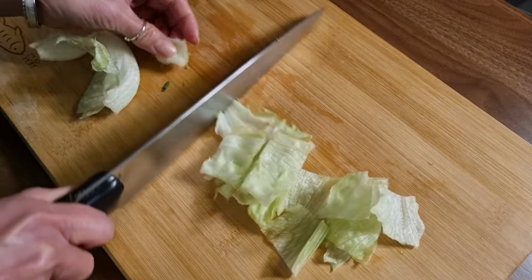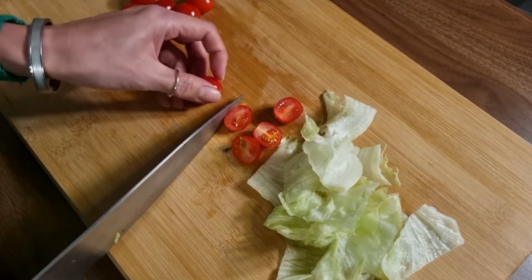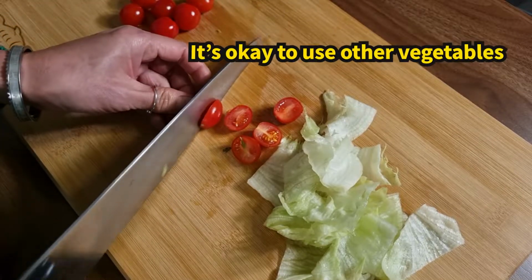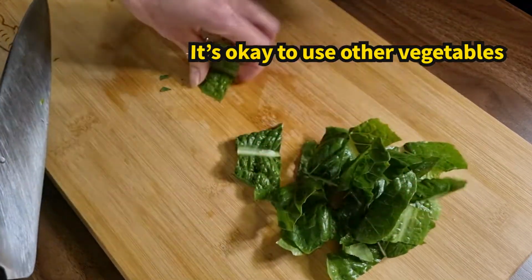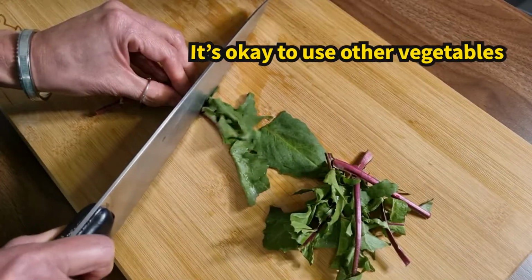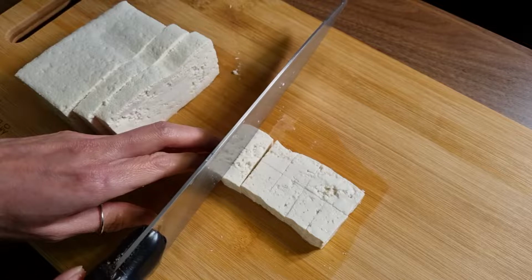Now, let's prepare the vegetables. Chop them in a size for a bite. Today, we'll use lettuce, romaine, and red chicory. It's okay to use other vegetables for salad. Chop the drained tofu for 1 bite.